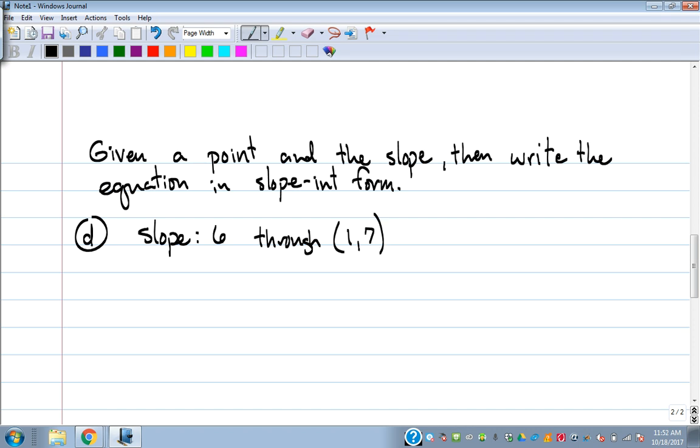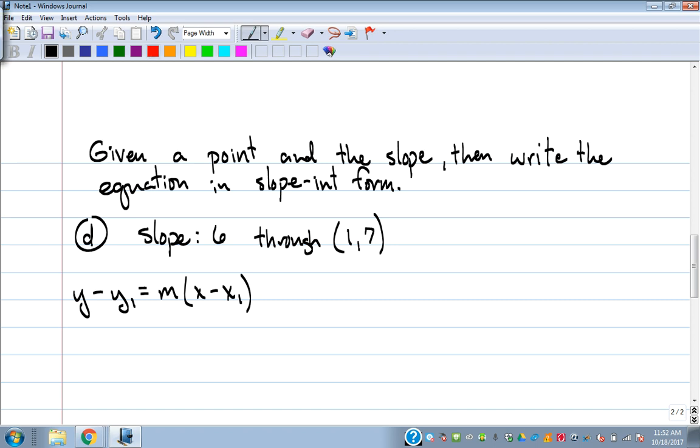Okay. So this is taking what we did on Monday, the skill we had Monday, where we're given a point and a slope, and put it in point slope form first. Then we're going to work from that point slope form and go to slope intercept form. So remember point slope form, just to reiterate, have that memorized. I'm not sure that they're going to give that to you on the end of course test. I know they won't give it to you on the ACT that you'll have to take eventually. So if you'll know it now, you're going to be good.